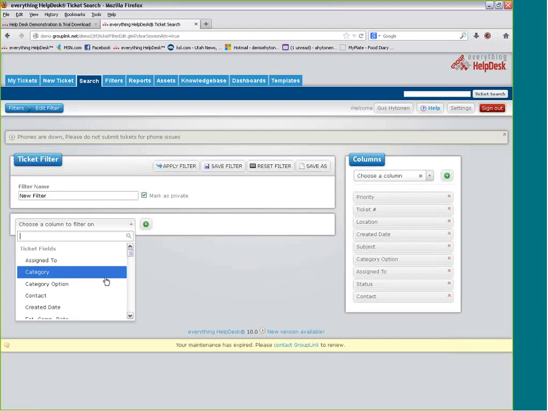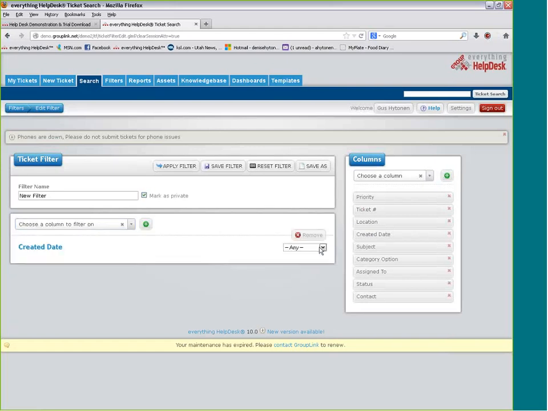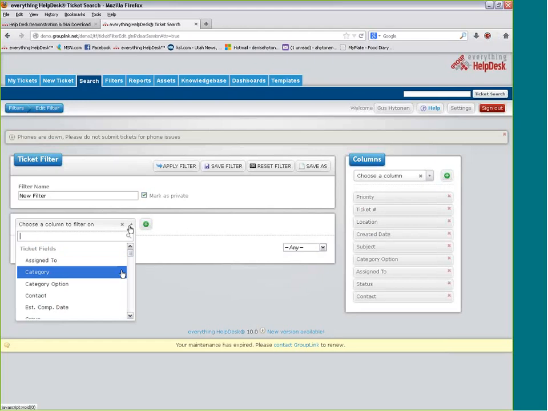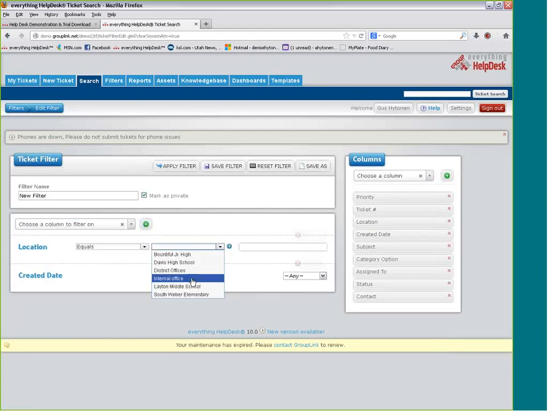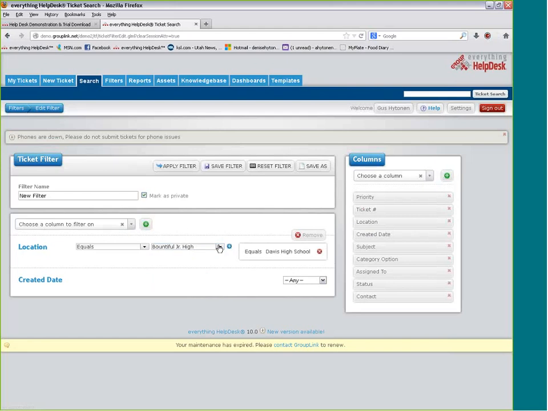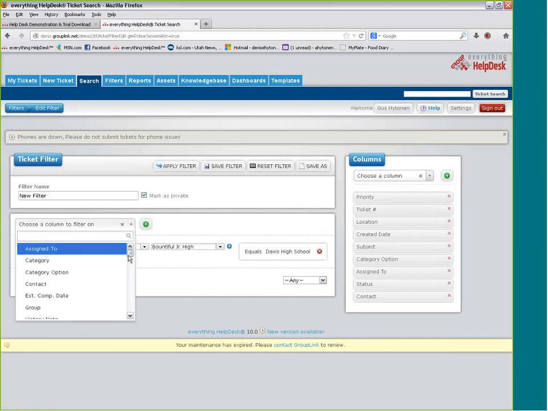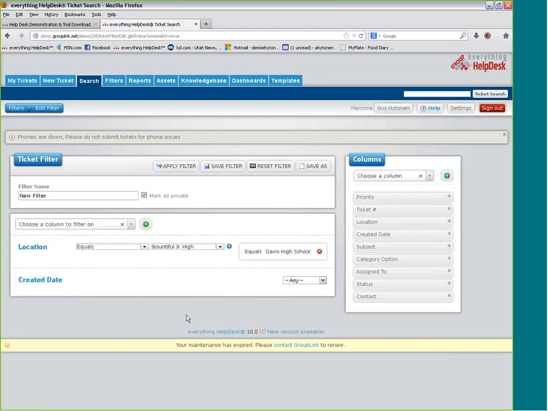You can filter this however you'd like. Time frames. You can come in here and you can see the different time frames that we have: this week, a month, ranges. You can also filter specific types of data. Let's say you only want to see this location or these 2 locations. You could filter it down that way. Even custom fields. I won't get into this too far, but you have the ability to come in here and create these. This is more, like I said, more of a data report.